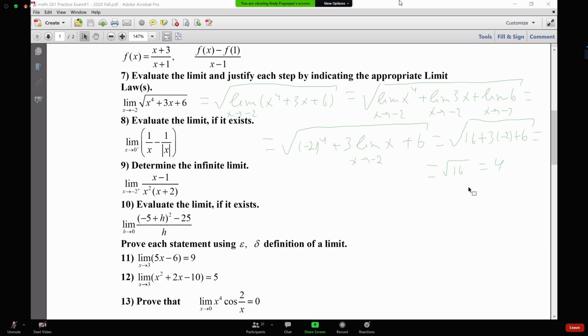So this is basically elementary steps, just like when you perform any operation in elementary algebra. First you move one number to the other side, then add, then divide or whatever. Something like that. We just want to see that you know the rules. Don't skip any steps. See, limit of x to the 4, x approaches negative 2. You can do even in 2 steps, but this one you can skip because we have another law for that one.